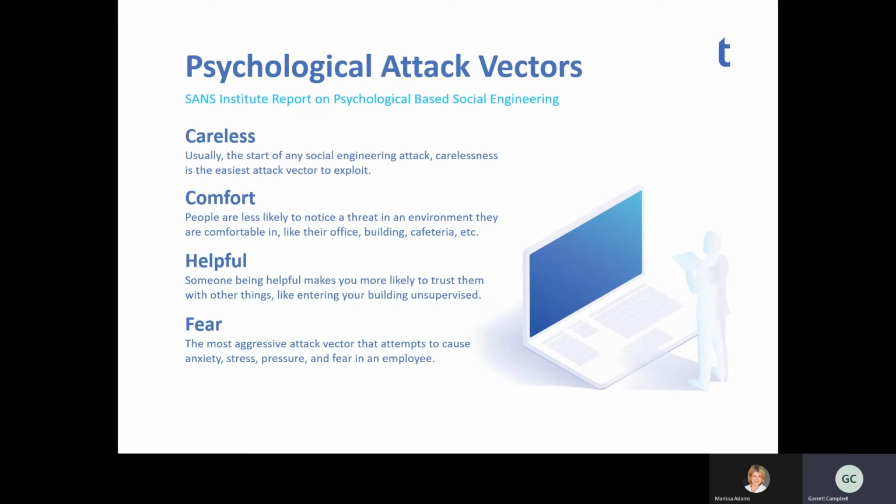Another thing with the careless attack vector is we use the carelessness for tailgating as well. We're going to touch on that a little bit more. We're going to touch on timelines with that later, but it's easiest to tailgate when people are most careless about people coming and going into your branch. So for internal employees, when is that? That's mainly first thing in the morning, and then the beginning of the lunch shifts at the branch as well.